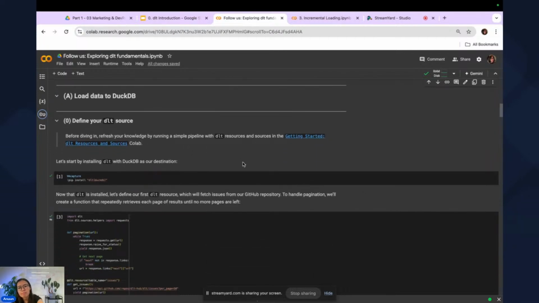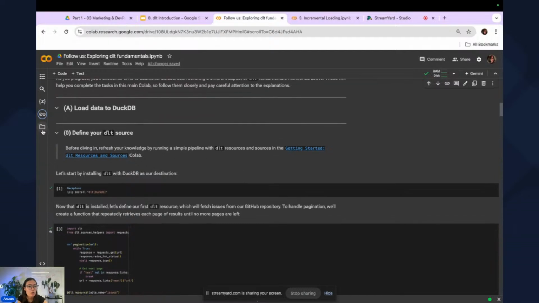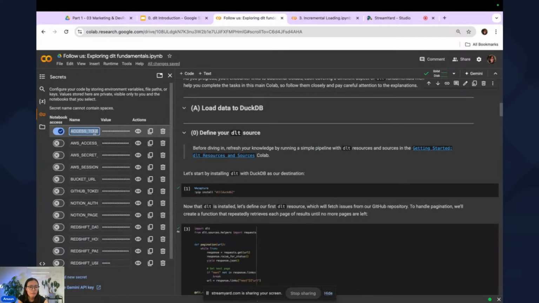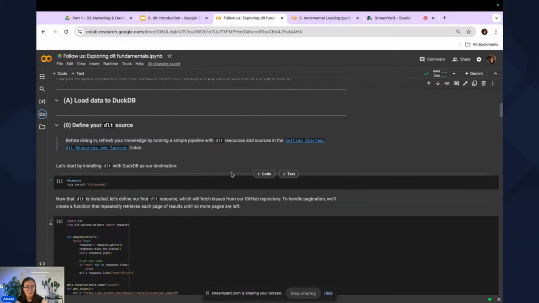Maybe you should show again how it should look like, the access token? Okay, just to know, you don't have to have all of these, just the access token. Okay, I think 1 minute is up. I'm going to continue.